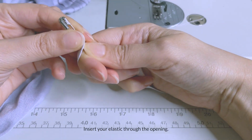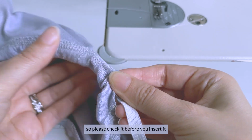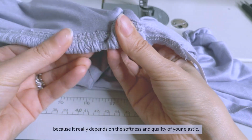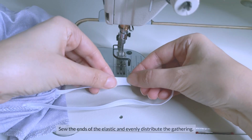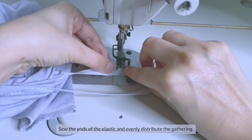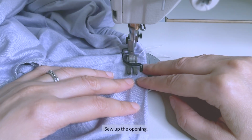Insert your elastic through this opening, and the elastic length should be comfortable around your shoulders, so please check it before you insert it because it really depends on the softness and the quality of your elastic. Sew the ends of your elastic and evenly distribute your gathering. And sew up the opening.